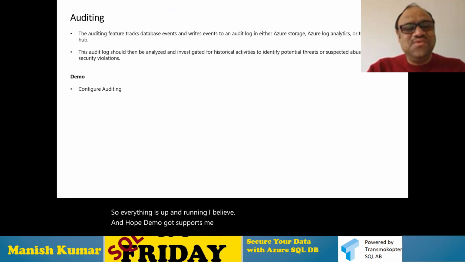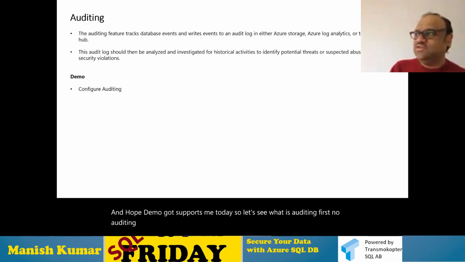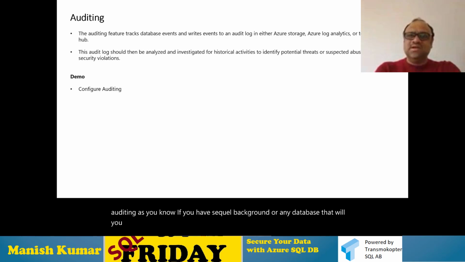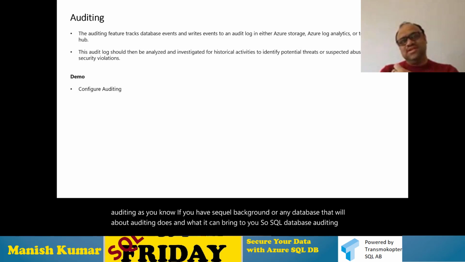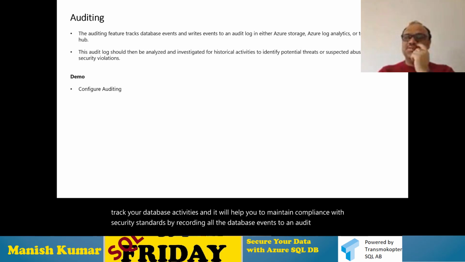So let's see what is auditing first. Now, auditing, as you know, if you have SQL background or any database background, you know what auditing does and what it can bring to you. So SQL database auditing will track your database activities, and it will help you maintain compliance with security standards by recording all the database events to an audit log, whatever you have configured for.